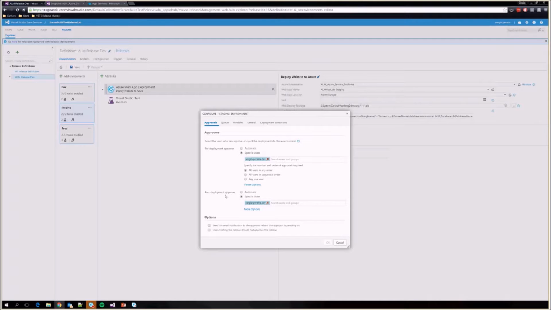The same happens for post-deployment approvals. As you can see, it's pretty much the same set of options. This gives us a good level of control over who and when a deployment has to be approved in order for it to kick off. And we can also see that the approval mechanism is throughout the different environments.